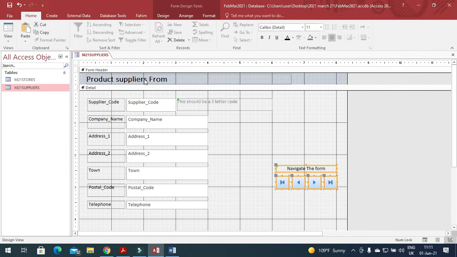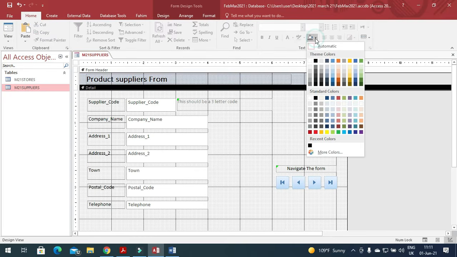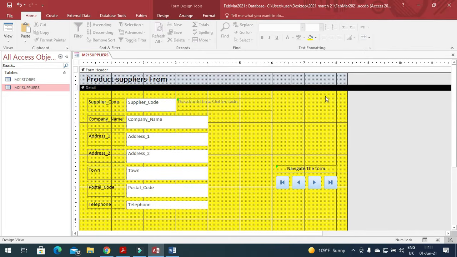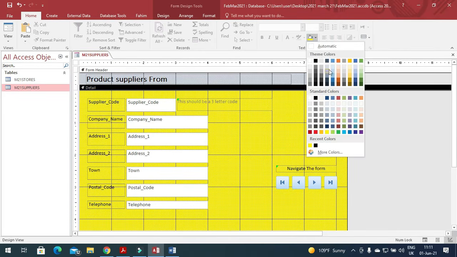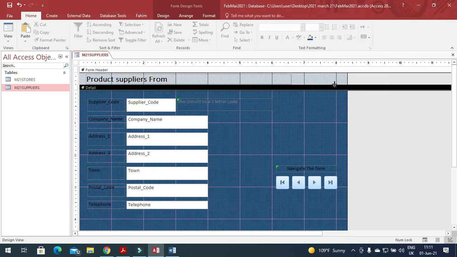So right now I have included 1, 2, 3 features, and I can also include the background color if I wish. For example, I want to apply the background color, for example, yellow, or I want to apply any other, for example, dark blue.